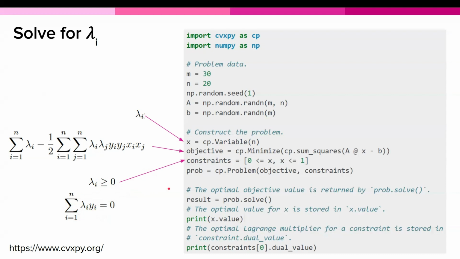And so once this problem is defined, I just solve it. Combine everything into this problem, and then you just go problem.solve. This would give you the optimal values for your variables. In this case, we would want to use the maximum method. And then after that's all done, you can go ahead and analyze and access the variables as normal.